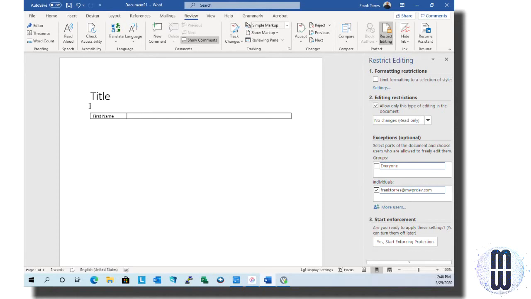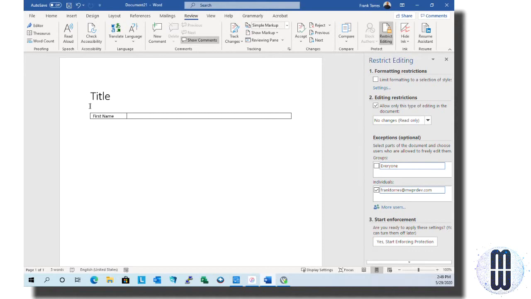So there's one way to do it. There's a total protection on it, so they cannot edit it. They can see the document, but they cannot edit the document, right? Now, is there a way to prevent people from looking at the document? Yes, and we may look into it in another video later, or actually it's one of the things that we're gonna be bringing on our webinar, so please don't miss that.